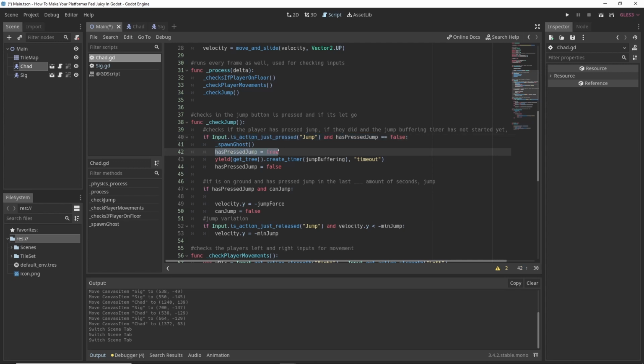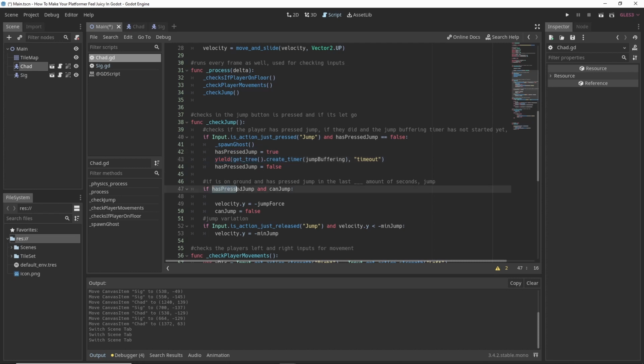set has press jump to true, wait until jump buffering's out, then set it back to false. Now, if we have press jump and we can jump, then jump and set can jump to false. Pretty much what this does is if you're in the air and you press jump, let's say jump buffering's 1 second, and you hit the ground 0.5 seconds later, it still says has press jump equals true.